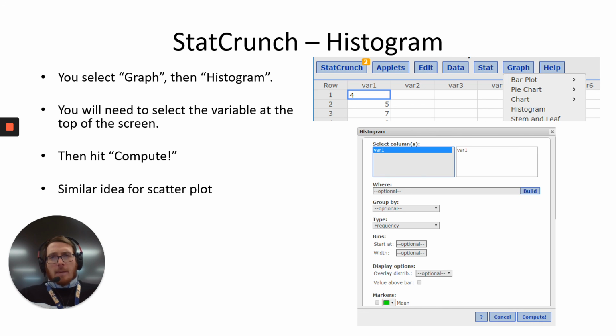If there are any questions about StatCrunch, the number one issue is your pop-up blocker. Since it opens up a new tab or a new window, you have to make sure you allow the pop-up blocker to allow StatCrunch to be opened in a new tab. That's the most common mistake. So please check that as you're opening it, and I would encourage everyone to try some things out just to make sure you can get it opened up. And as we move forward in the semester, we're going to be using that more and more.